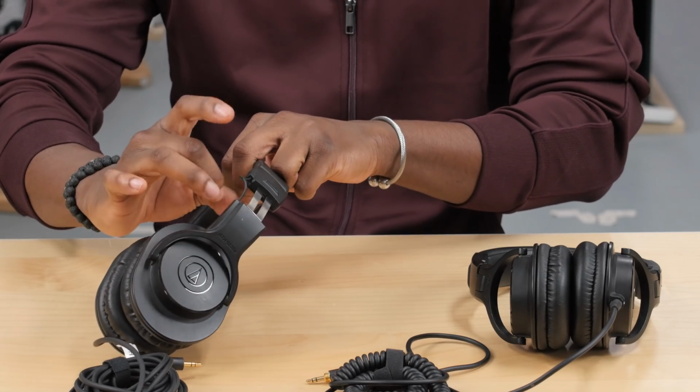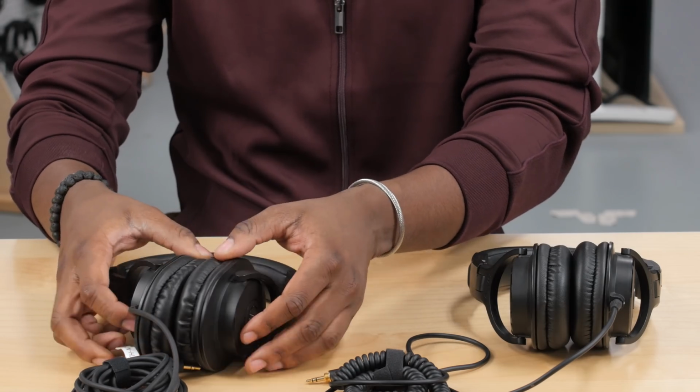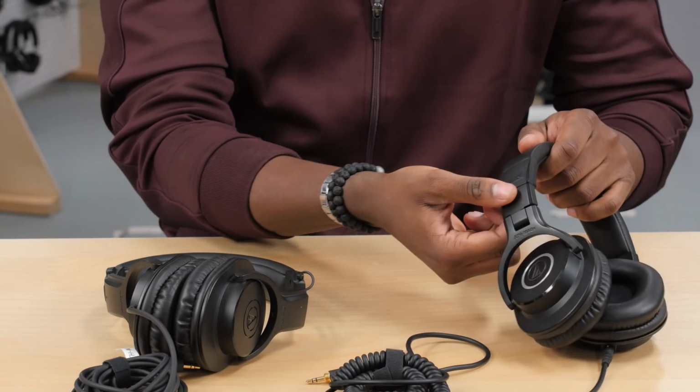The M20X are the cheapest option of the M series, and it shows in their build quality. They have the same overall aesthetic as the more premium headphones of the lineup. However, they're a lot more plasticky with ear cups that feel less dense and less durable than the higher-end M40 and M50X. The headband is also a little bit different with a thinner metal frame for reinforcements and hollow yokes that will break much easier than the hinges of the M40X and above.